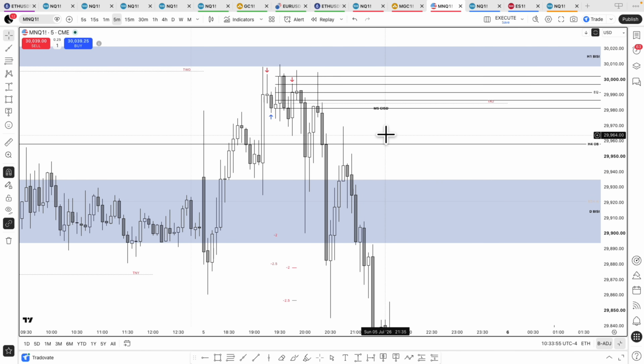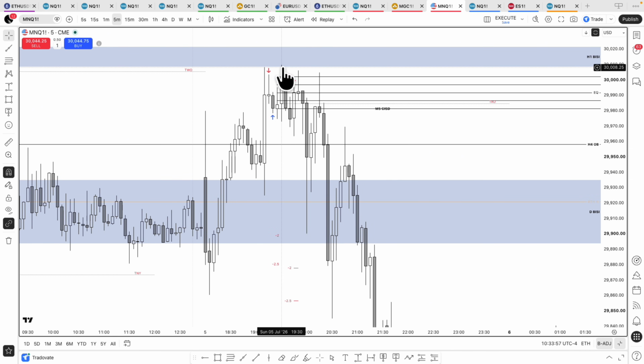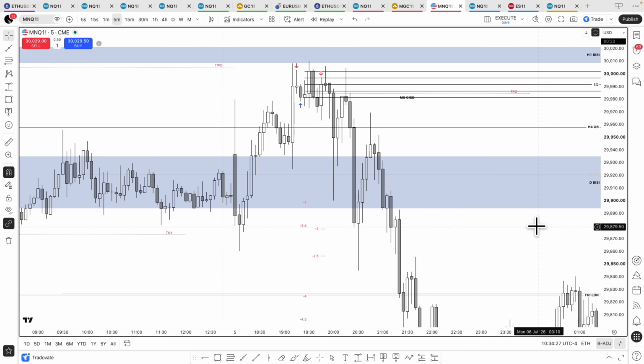If we are to go through the PD arrays that present themselves here, this would be your old high, you have your rejection block, then you have your order block. What do we take notice of? There is no fair value gap, which is, as I mentioned in that PD array matrix video, not every PD array is going to print when a range is unraveling itself out in price. And that may be an indication as to how that range may unravel itself out in price. Because the very, very nice setups that you see, the very clean points of inception, you're seeing a lot of PD arrays stacked up on top of each other at that point of inception.